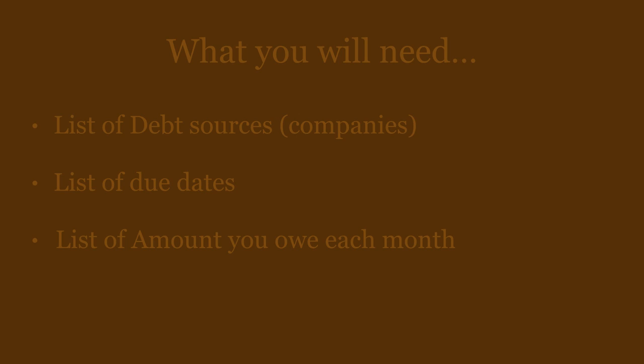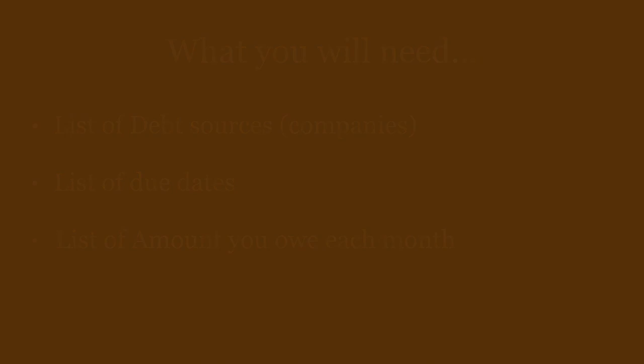You also need a list of the due dates. So the date that you specifically owe that company, it needs to be in their hands, which could fluctuate along with the amount that you owe each month, which is our next thing that we need. Both of those things can fluctuate depending on the company and whether you're paying your debt down very quickly or not. It can sometimes affect the amount that you owe. So all of this you do need to evaluate at least once a month, just to make sure if we need to make some adjustments and change dates they're due or how much is actually due and that sort of thing. So evaluate at least once a month.